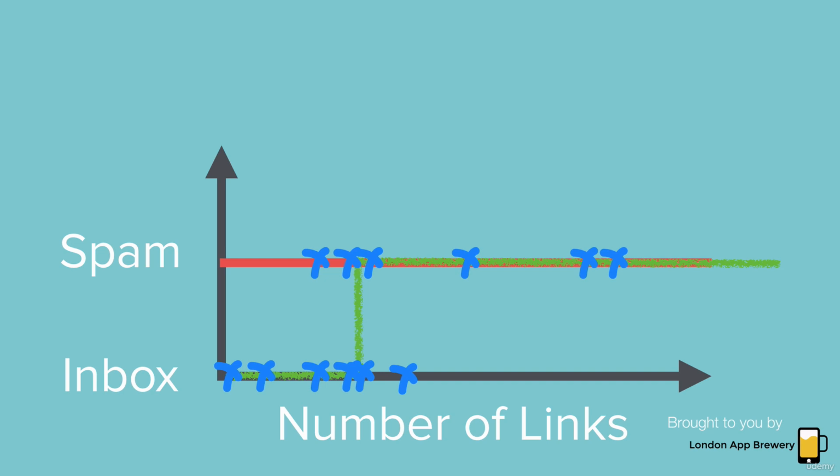So it evaluates a whole bunch of these features within the email, and it has different weightings towards each of these features. Using all of that, it's able to decide whether an email should be going to spam or going into the inbox, and it learns continuously over time.